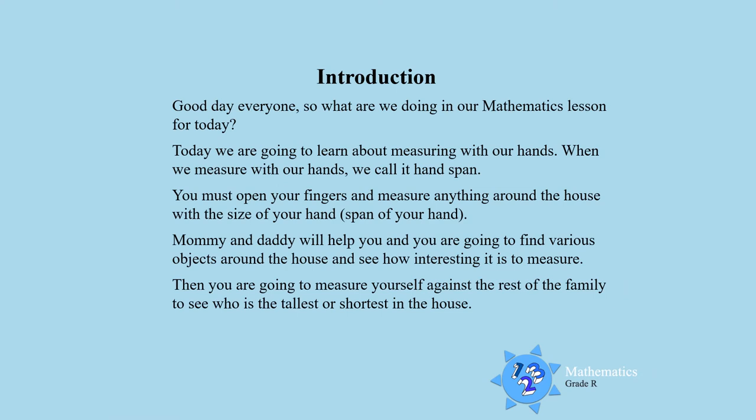Everyone. So what are we going to do in mathematics today? Our lesson that we are going to do today is about measuring with our hands. Now, when we measure with our hands, we say we measure with our hand span. You must open your fingers and measure anything around the house with the size of your hand. Mommy and Daddy will help you, and you are going to find various objects around the house and see how interesting it is to measure.